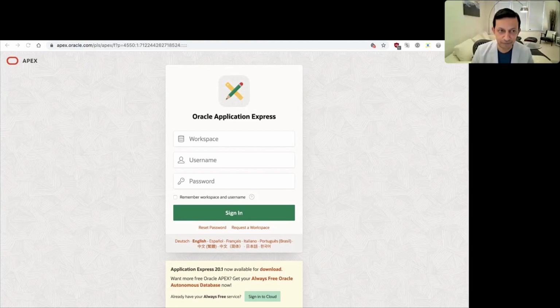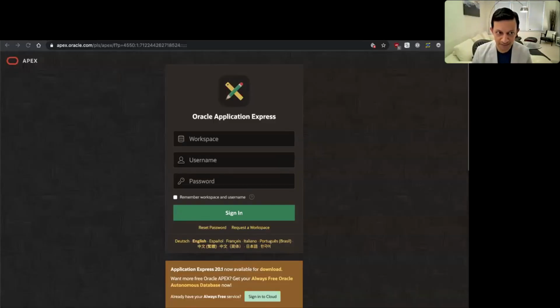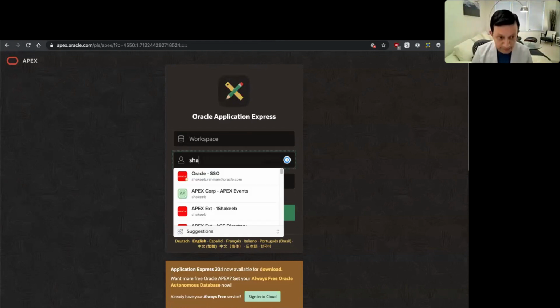So right now I'm in light mode. If I just go into dark mode, you'll see the UI refreshes immediately. So for this place, we're relying on your operating system or your platform settings or your browser settings to determine whether it's dark mode or not. So I'm going to go and sign in.